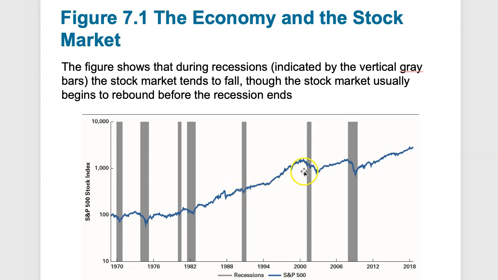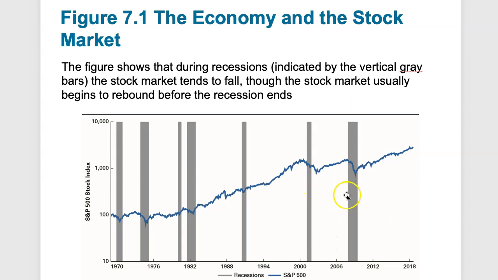And then the 2000. This is a little bit odd because the 2000 recession was accompanied by a stock market crash. After the year 2000, we had a stock market crash and a recession that brought stocks down for a number of years. So this is an oddity, this recession of 2001 that started with a stock market burst in 2000. The bursting of the stock market in 2000 is what most people feel created this recession, and it kept going until about 2003. So that's a particularly long and nasty stock market decline.